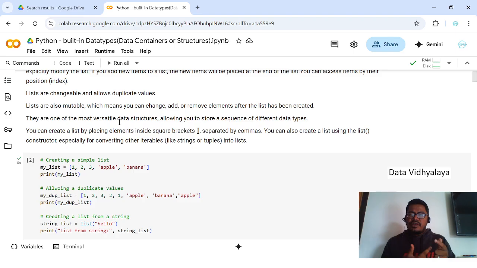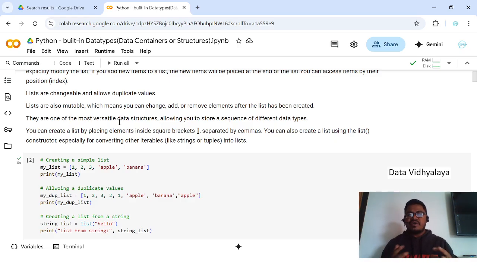And as well, it allows duplicate values. If you have duplicate values to enter, we can have duplicate values in that particular list. For example, apple is a string data type. We are keeping it in a list with a combination of integer values. So there can be multiple apples, another value of apple. For example, if you are taking a list of names, there can be a name similar to another person's name, right?